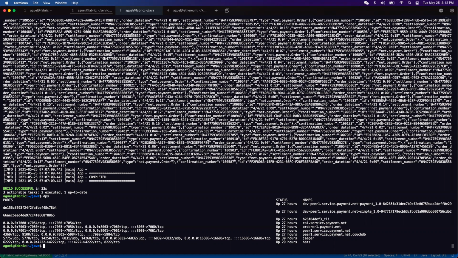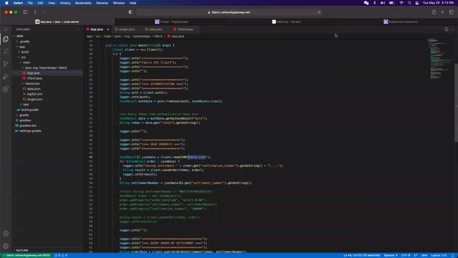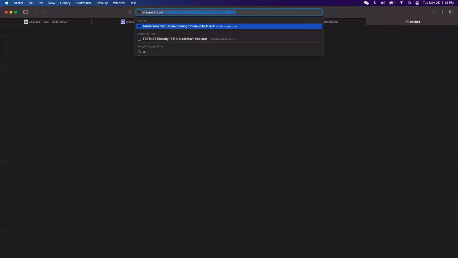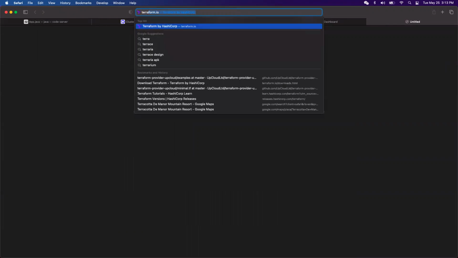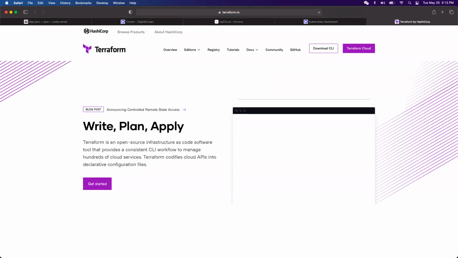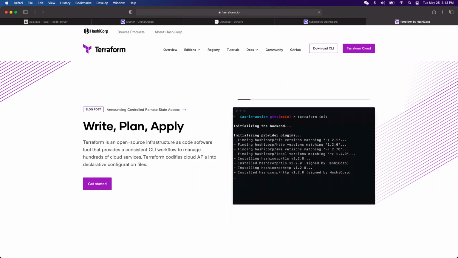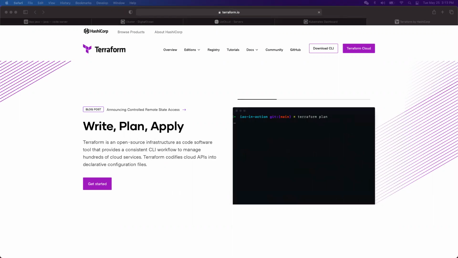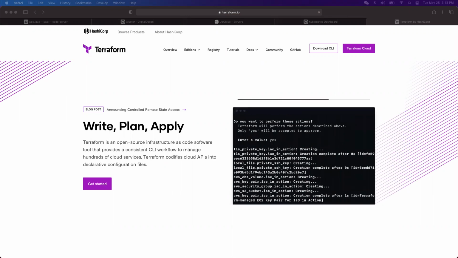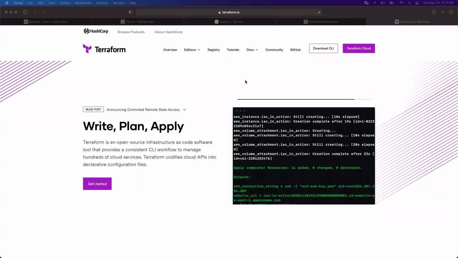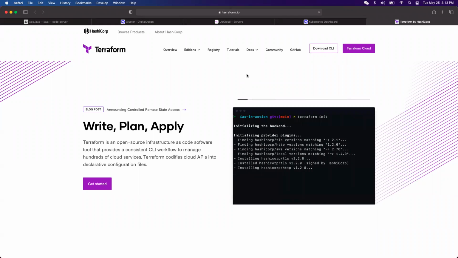But now there is another technique. We call it Terraform. Let me demonstrate. Terraform is a very popular tool written by HashiCorp.